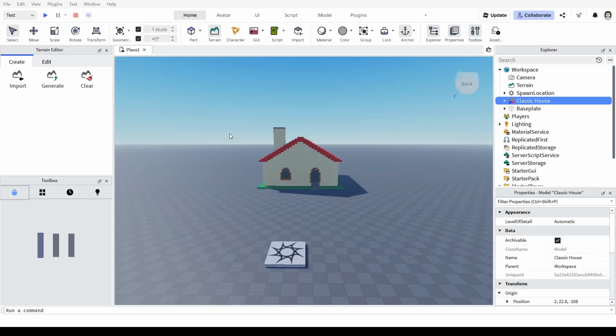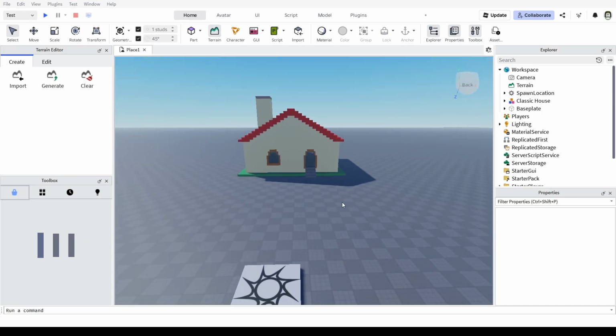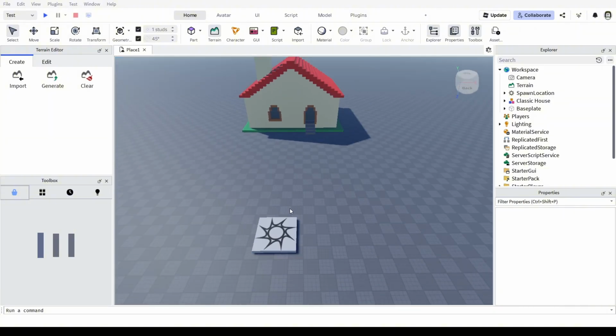Okay, and there are so many beautiful ways to put together everything I've had in my other videos. You could have this model together with a lamp, so the player walks in and when it spawns, they can turn on a light. But I'll leave that video in the corner so you can check that one out, okay?